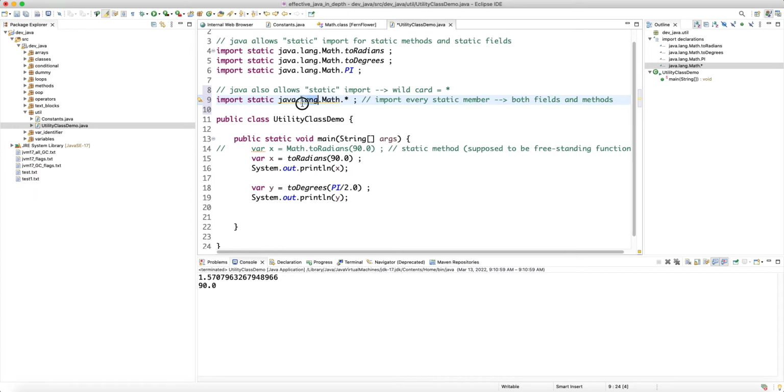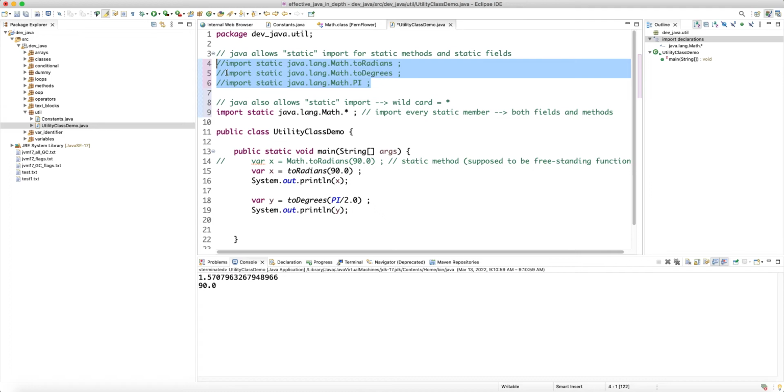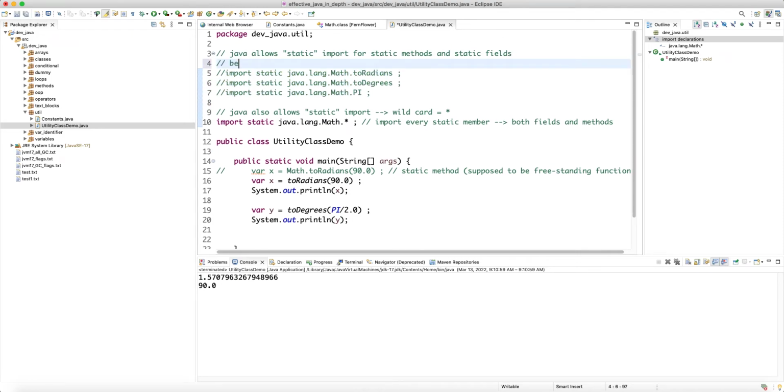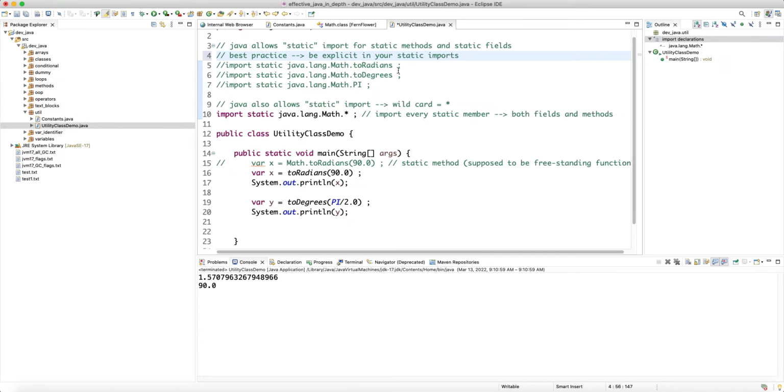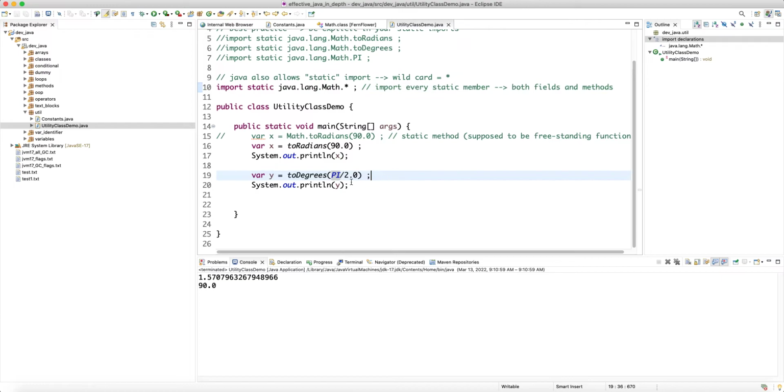And this is typically what we usually do for utility classes, right? Now the best practice is to always be explicit. So I'm going to write it again. Best practice is to do it like this, be explicit in your static imports. Well, actually the best practice is to not use static imports, write everything. If you want to use pi, say Math.PI, but usually this gets ugly, so we say, okay, let's go with a static import. Wildcard is acceptable as long as there is no name clashing.